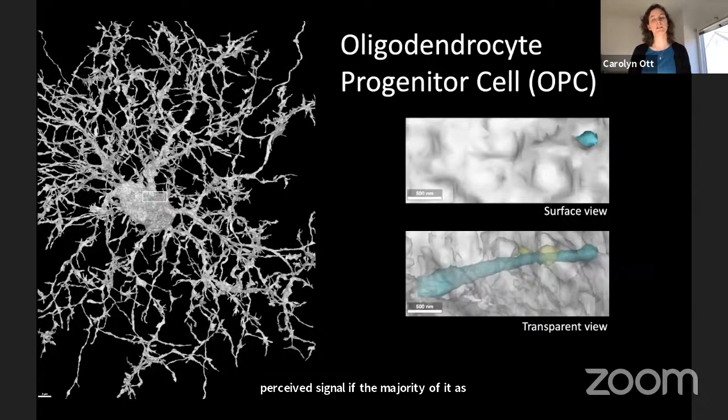These are some of the questions we didn't know we wanted to ask. Is the cilium on OPC cells usually this shielded from signal? Does it change over time? Is the cilium growing and shrinking in order to respond? Because there's a little bit of evidence in the field, a few papers indicating that signaling through cilia may be important for differentiation of OPC cells. Now, there's more to the OPC cilia than just this that's interesting.